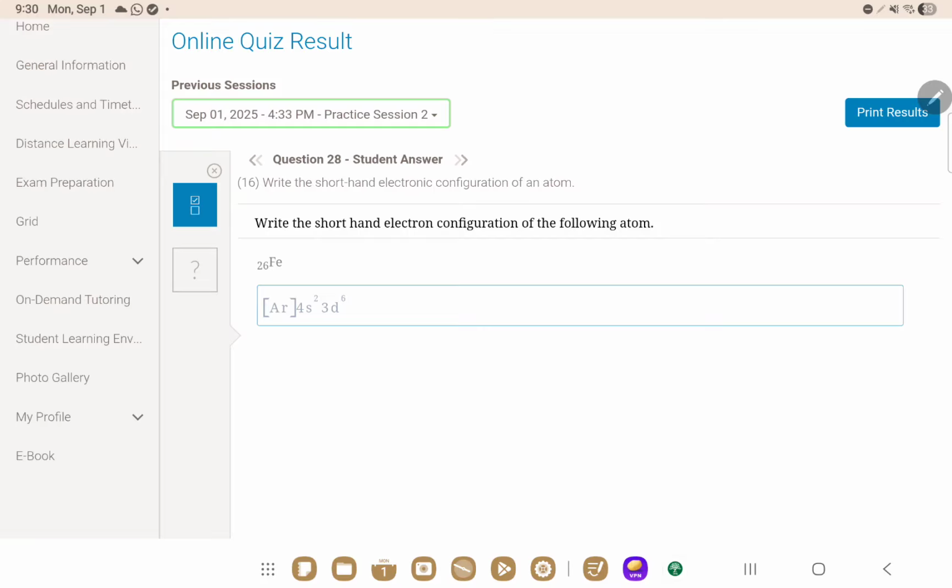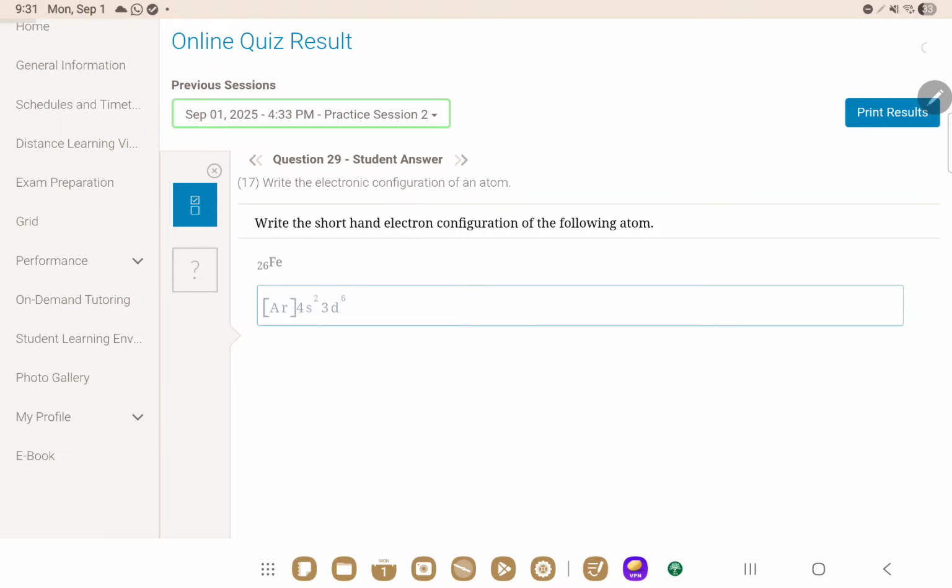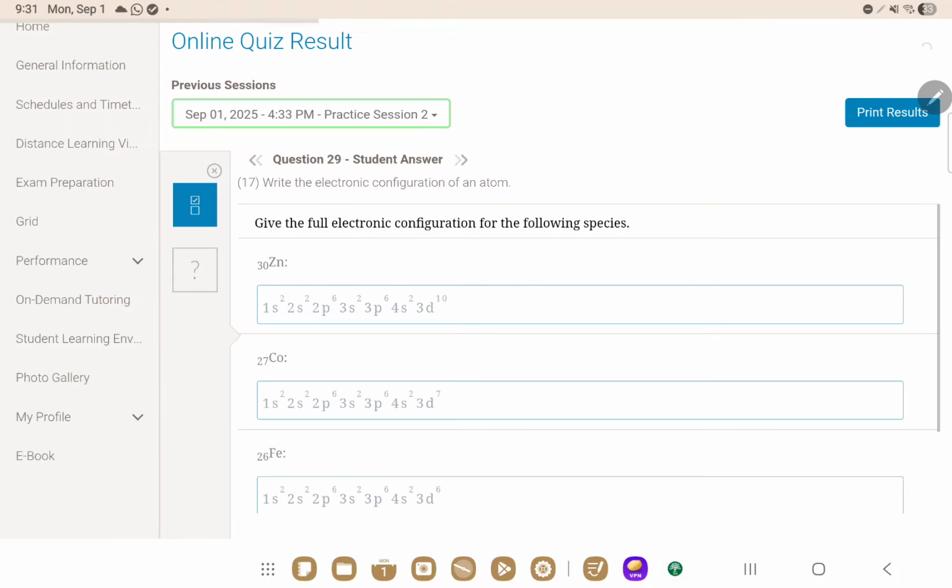Like you count till 18 electrons, like you write the full thing. This one's time consuming, but if you were not sure of how to do it, you write down the full SPDF notation. You count 18 electrons, like you add up the superscripts until you reach 18, and you draw a box and you replace it with argon, and then you continue whatever you have left. You could do that. Moving on to the last 2 questions.